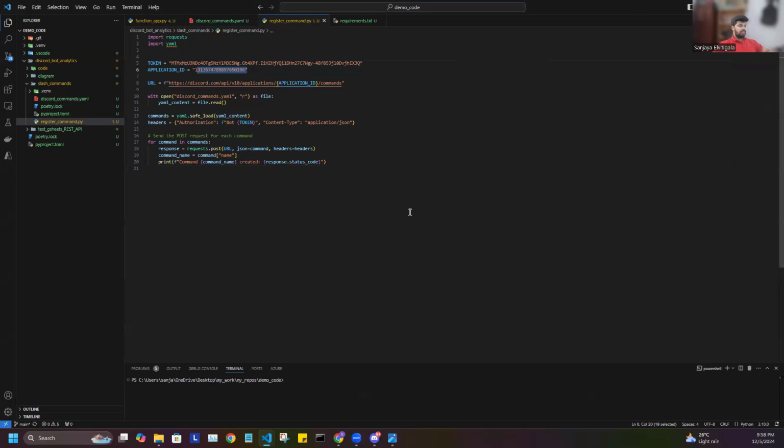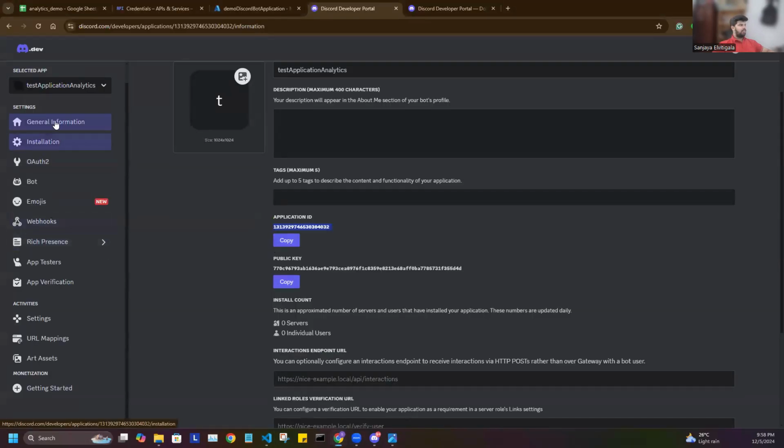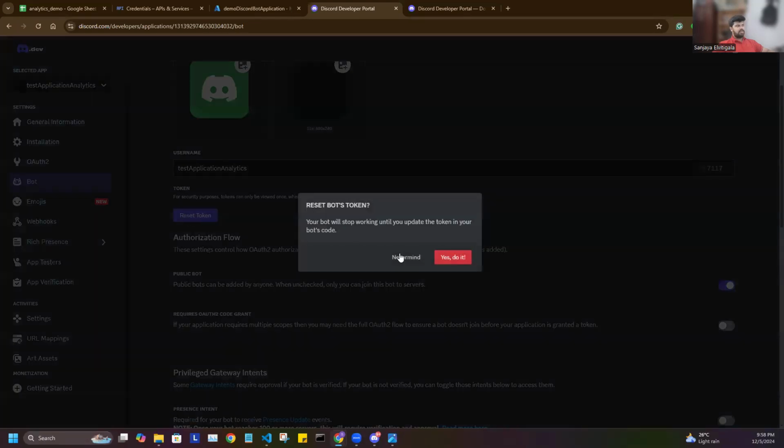For the token, you can go back to here, and let's go to the bot. Here you'll see the token. It's not shown by default. So what you need to do is, for the first time, reset this token, and you'll get multi-factor authentication.